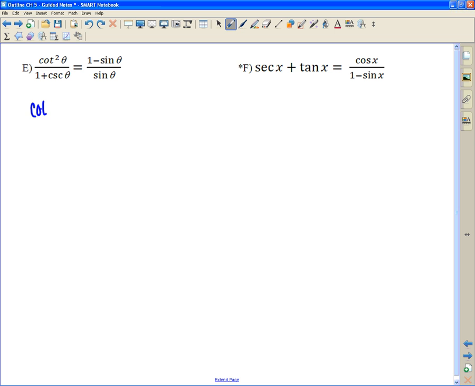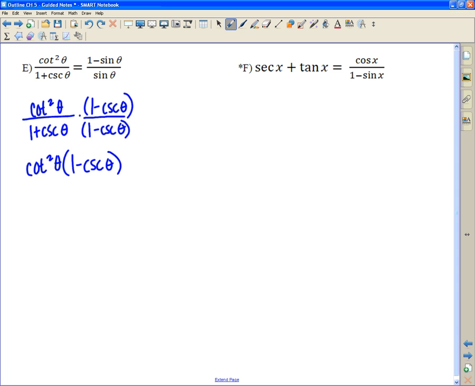I took cotangent squared theta. I thought that the left side seemed more complicated because it had multiple trig functions and something squared. The first thing I did was I multiplied by a well-chosen 1. I tried to multiply by the conjugate. And it really seemed promising at first. I'm not going to distribute on top. I don't think that would be a good decision yet.